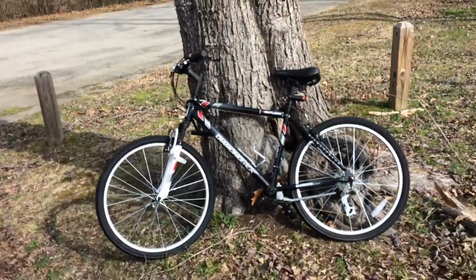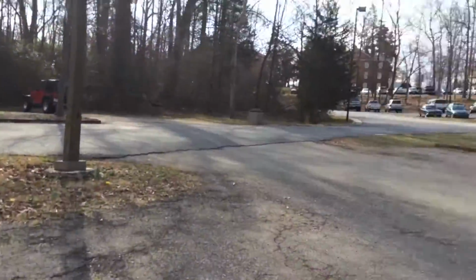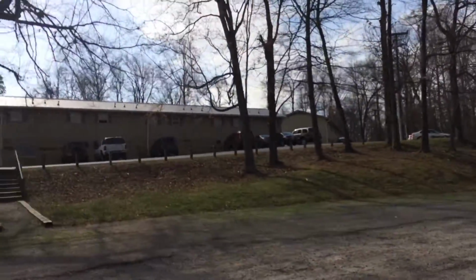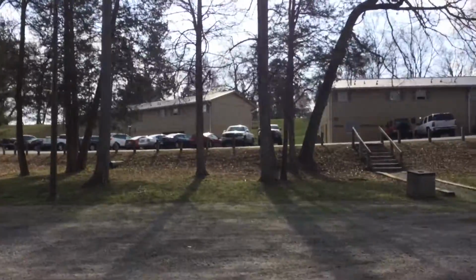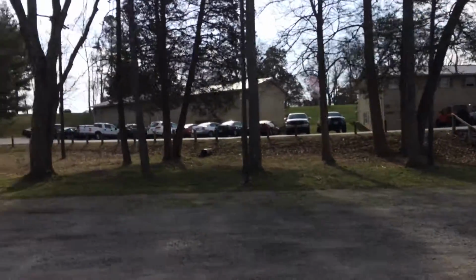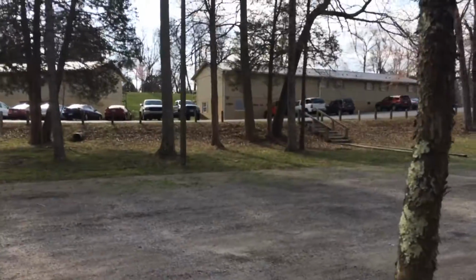It's a lot like my bike. Students here don't lock up their bikes. They probably lock their cars, but they don't lock their bikes. Hampton House is like a trailer park. They were built as temporary dorms, I think in the 70s. And they are the most popular place to live today, and when I was there. Students just want to live in a filthy apartment that's all their own.